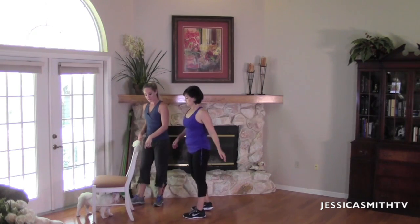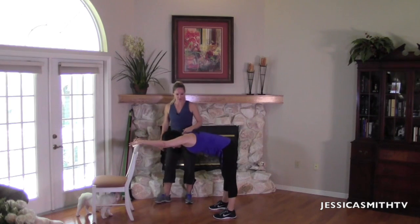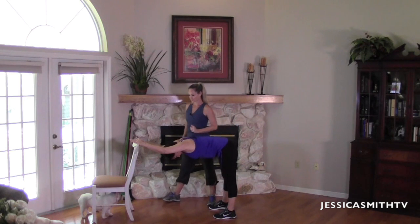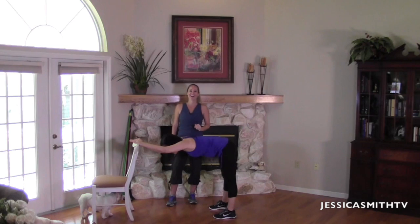And now let's place both hands on top of the chair. Walk your feet back and just drop your chest through. So you're feeling a nice stretch through the chest again. Also a little bit in the backs of the legs maybe. Good. Peanut is watching you from under the chair.